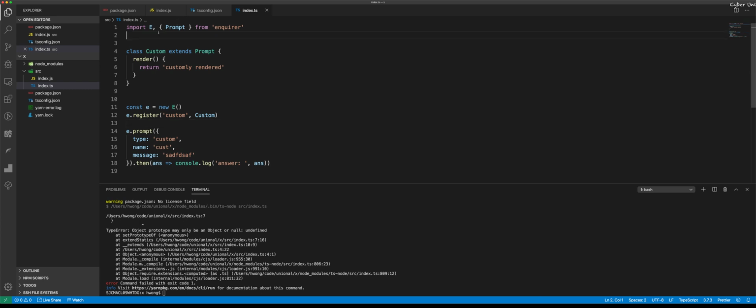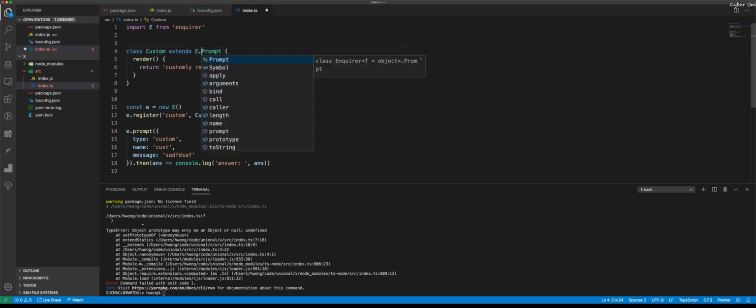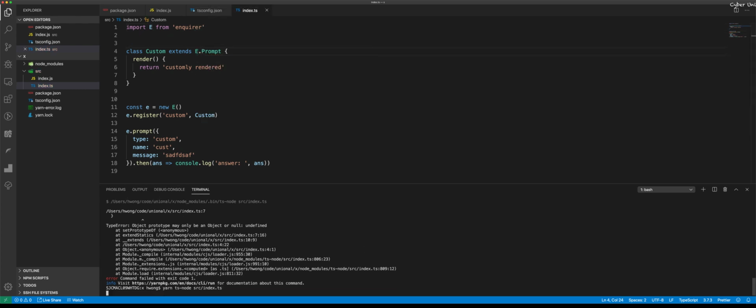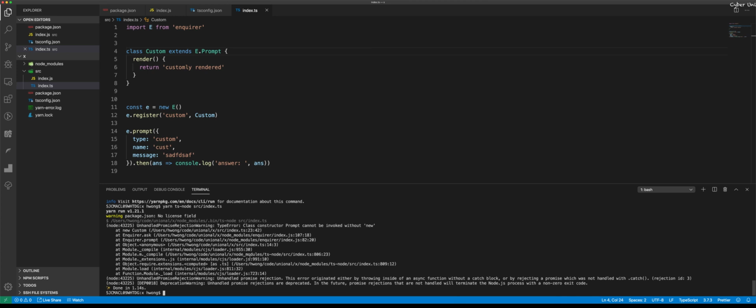Prototype. It's because of this thing. The error that I discovered: construct without new.